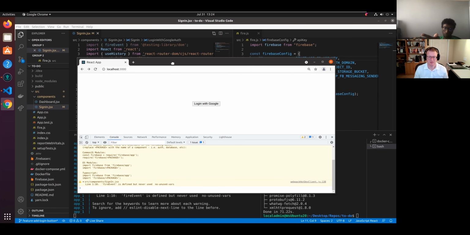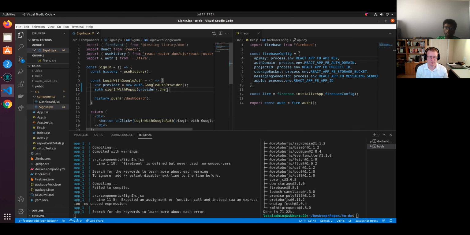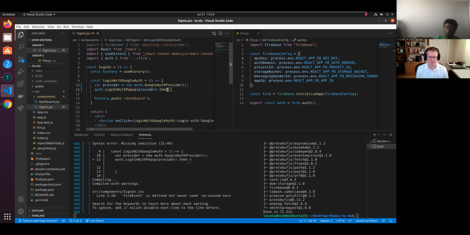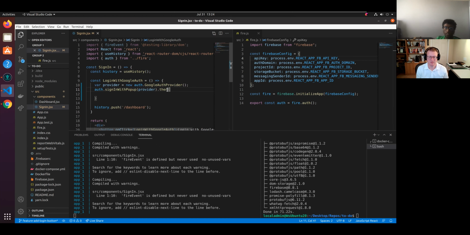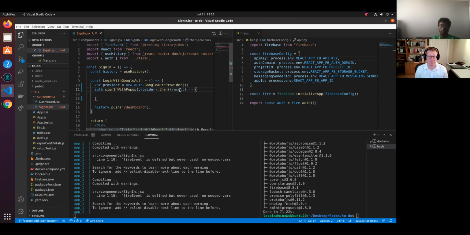If we want to console log or redirect them anywhere, we have to put a promise. So that would be at the end, a dot then, at the end of sign in with provider. Mm-hmm. And the dot then is a function as well, or a method. Inside there, it returns a promise. You can look at the syntax in the docs, but basically another parentheses. It's just a function, and we'll do the arrow function here. Oh, so I basically want to follow this, right? Yeah. And then result. Okay.